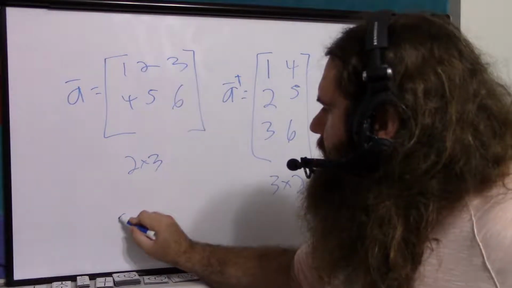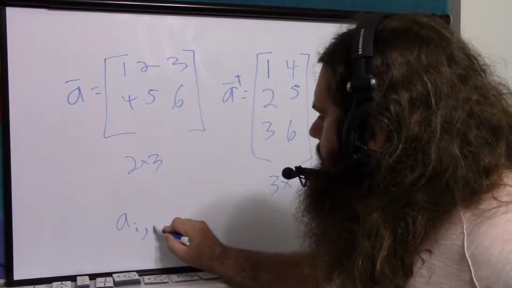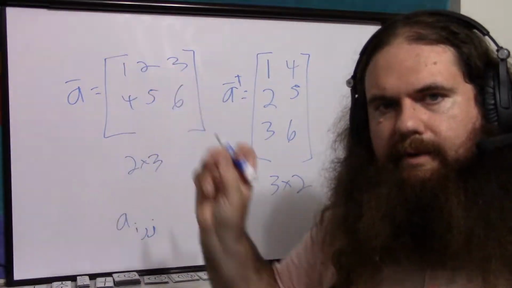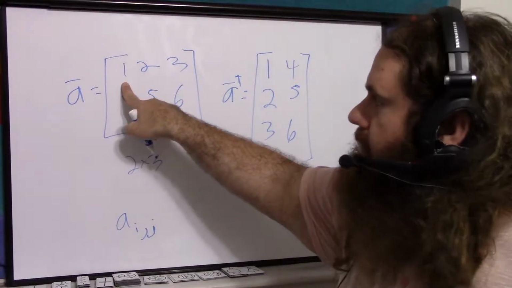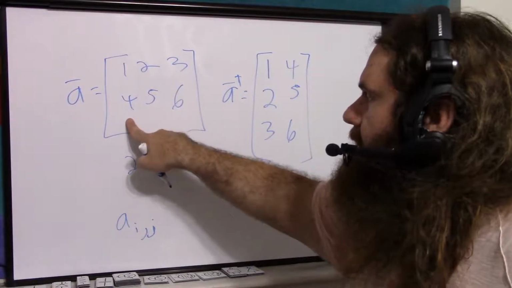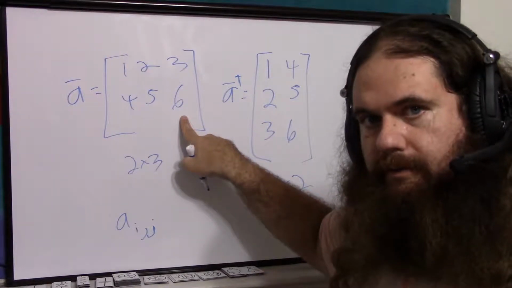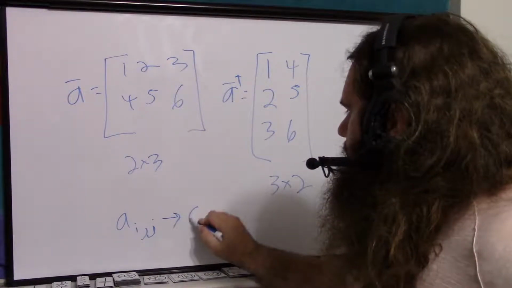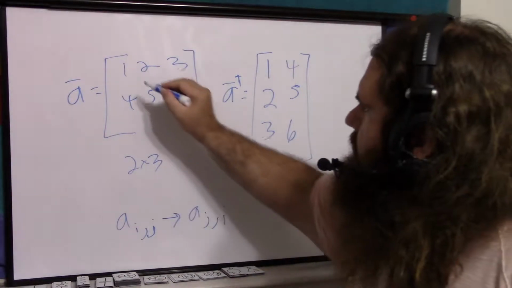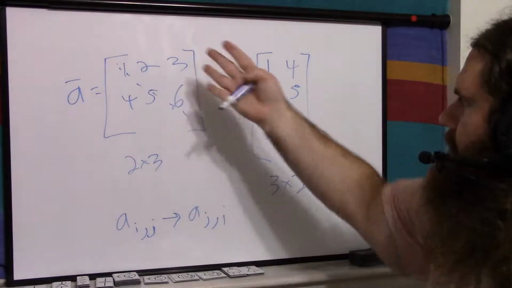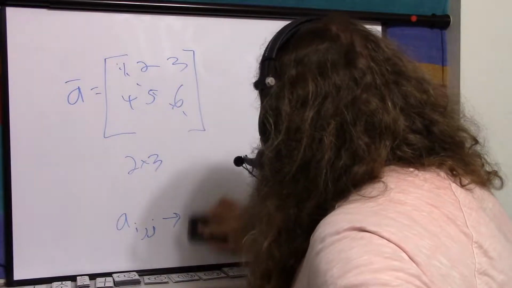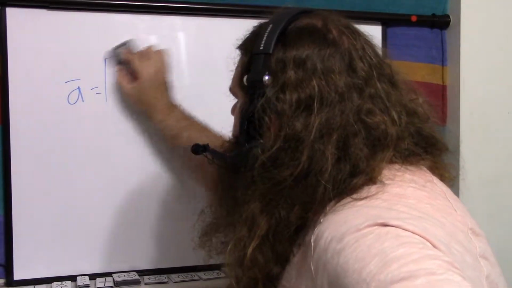Then if you have A, i, and j, this is just which one it is. You know how in a vector we had A1, A2, A3, so this would be A11, this would be A12, this would be A21, A22, A23, and so forth. Row, then column. Aij goes to Aji. You just take the imaginary diagonal and you flip it. It's not really a math operation, it's a structural operation. That's all the transpose is. You don't do any operations, you literally just flip it.